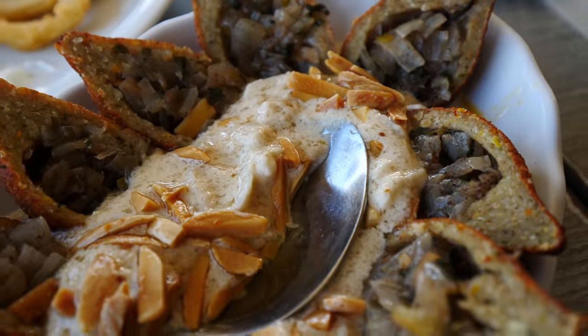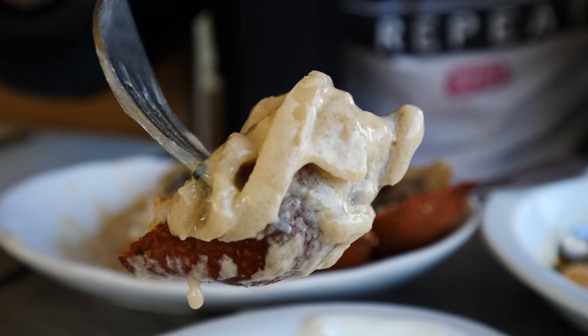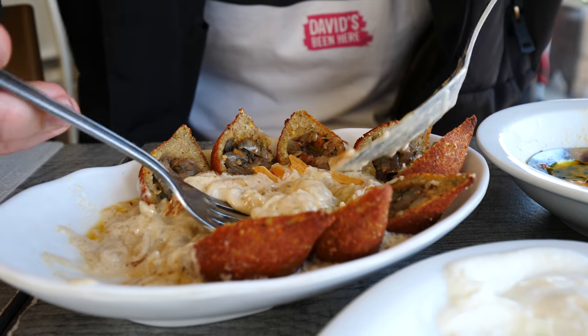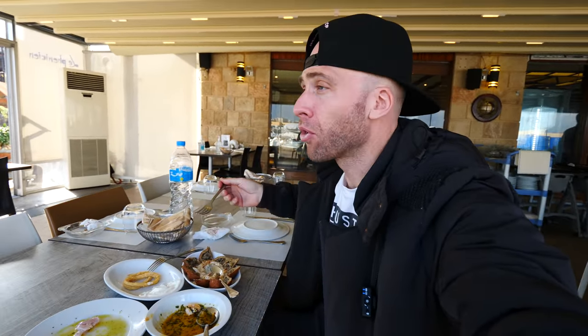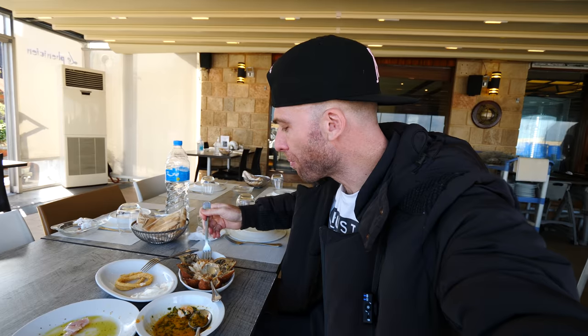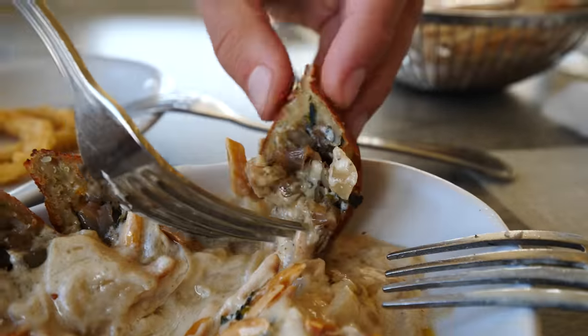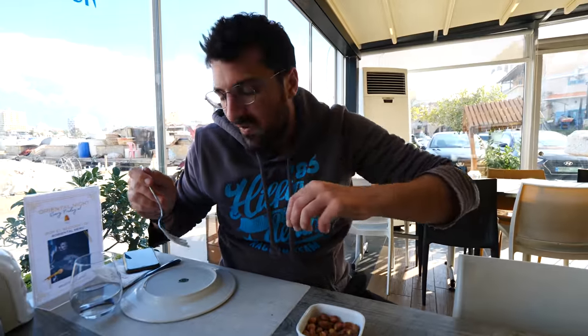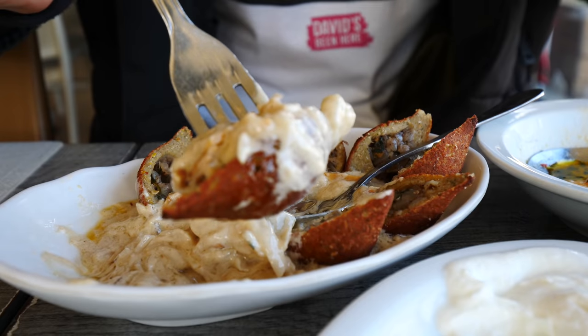The tajun — fish with onions, nuts, and tahini sauce. Let me try it alone first. Incredible fish dip — nice and punchy. Now together with the fish kibbeh. Oh my gosh, that's going to be amazing. Mmm — so good, so yummy. A little bit of lime as well, literally drenched in it. I didn't even know you could do kibbeh with seafood — I thought it was just minced meat. Nice onions.